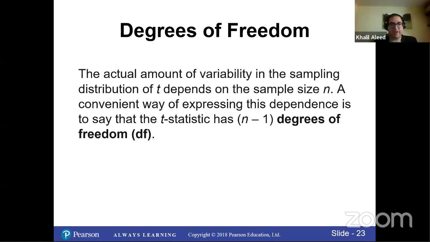Before moving to the example, there's another thing related to the T statistics, which we call the degrees of freedom. What do degrees of freedom mean? As a calculation, degrees of freedom is equal to the sample size minus 1. So if you have a sample size of 20, the degrees of freedom will be 19. But in general, what does degrees of freedom mean?